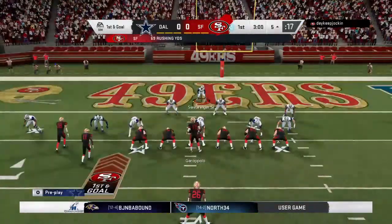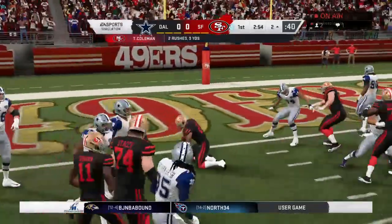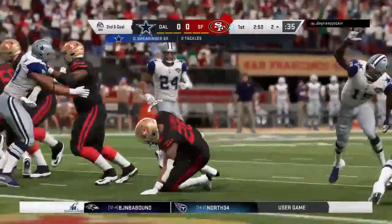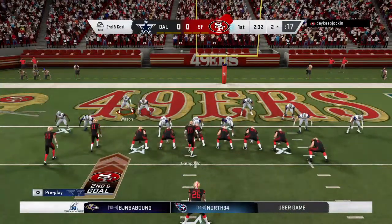Now on 1st and goal, a chance to get a leg up in this NFC title game. They'll run with Coleman on 1st down. And he's going to get him about 3 yards closer. He's down to about the 2. And that's one of the reasons you like to blitz even on rundowns. It confuses the blocking assignments. It doesn't allow those offensive linemen to get up to the 2nd level. From the 2 now, 2nd and goal.